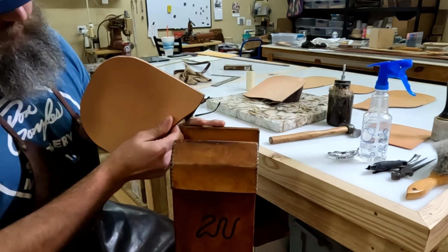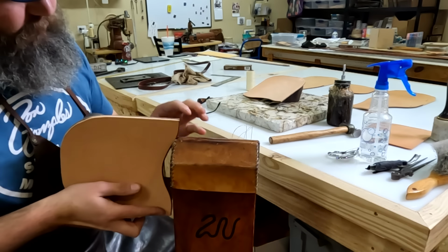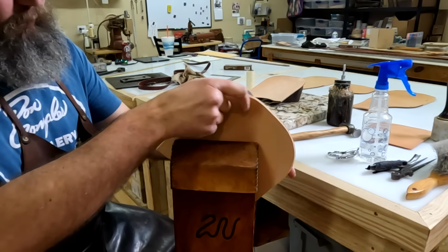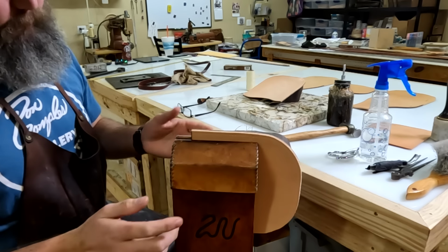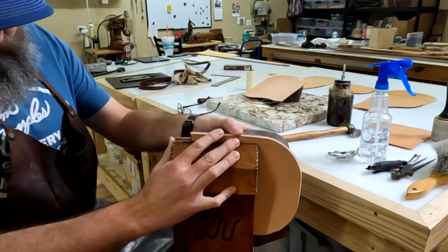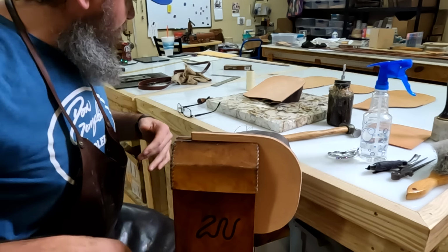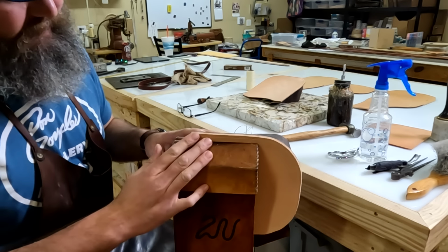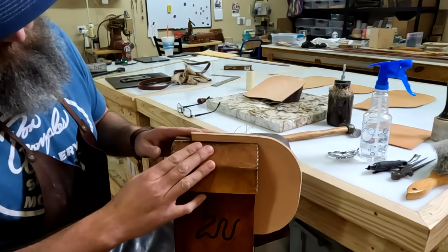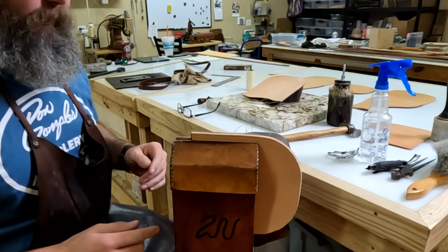What we'll do is release our jaws here. Now you can either sew your project going to you, or sewing away from you. It's whatever you prefer, whatever's more comfortable for you. But I'm going to go ahead and start out this way. Since I don't hand stitch as often anymore, I just start, and if I need to change it around, I'll do it different on the next piece. But right now I'm going to start right here. I think that's going to work out best for me.